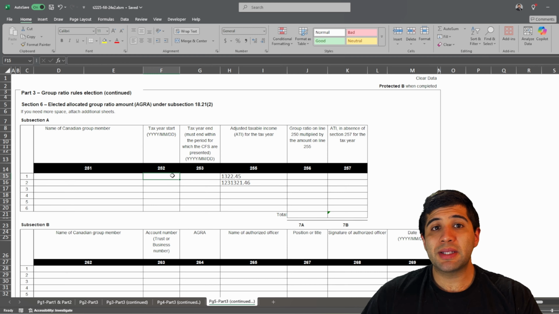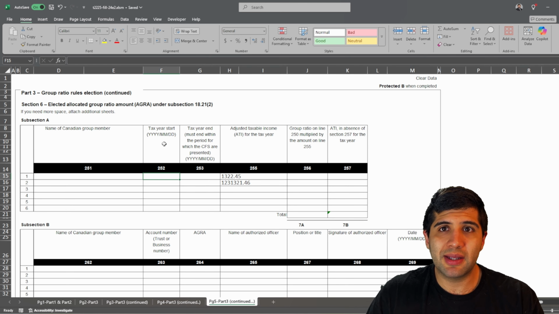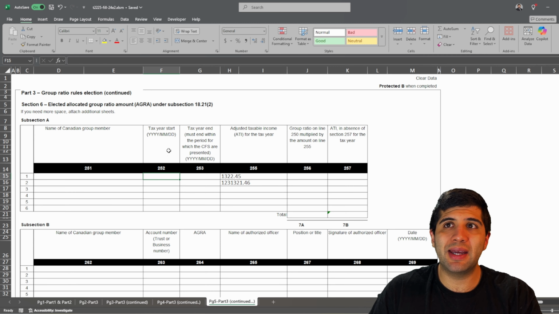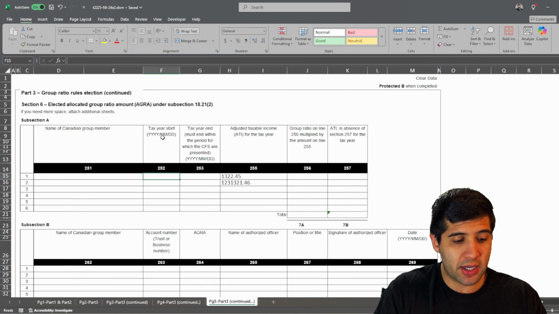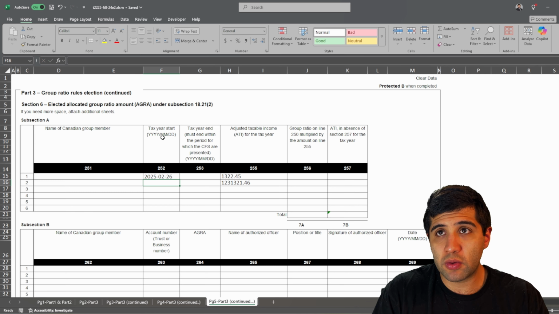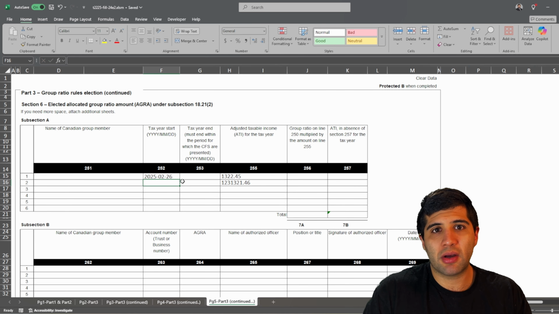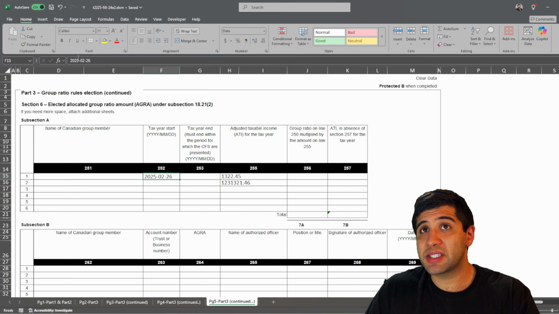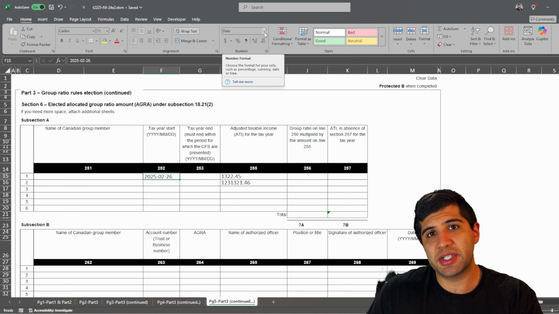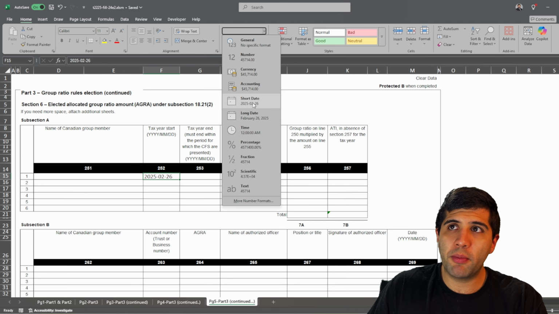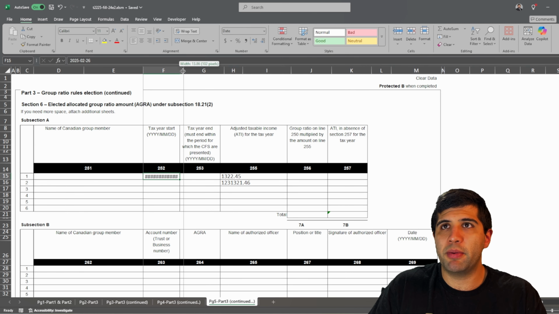But sometimes you have something very different from the common use of Excel. In this example, I have data using slashes instead of dashes. If I press, for example, Ctrl semicolon, that's the normal way in the settings of my Excel. I have those dashes separating year, month, and date. And if I go here to change the design of this date, I only have the option to choose the short version or the long version, but it doesn't help me either.